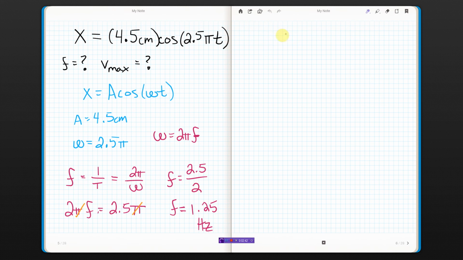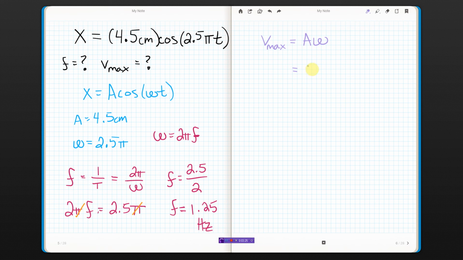Okay. Vmax, we got this equation in class. For something undergoing simple harmonic motion, Vmax is the amplitude times the angular frequency. So in that case, I know A, I'm going to put that in. A is 4.5 centimeters, but I need to use standard units. Or you know what? You could use centimeters, but your answer will be in centimeters per second. I'm going to leave that up to you. As long as you have the proper units to go with it, you are going to be fine. And we'll put that into the points as well.